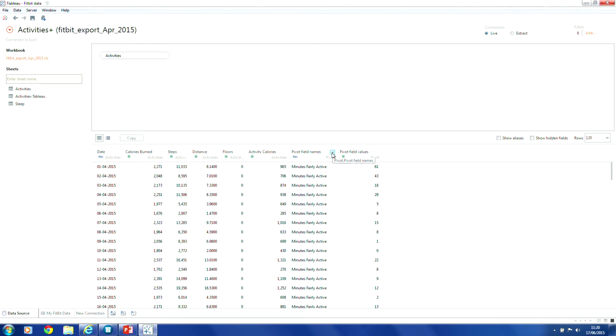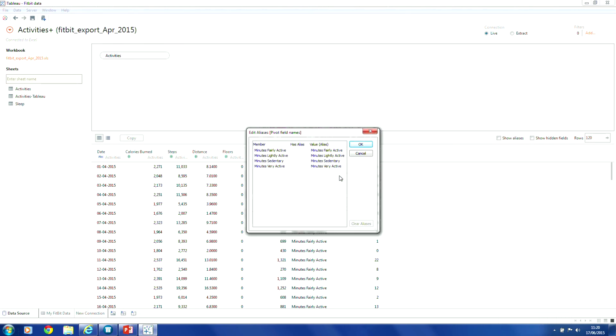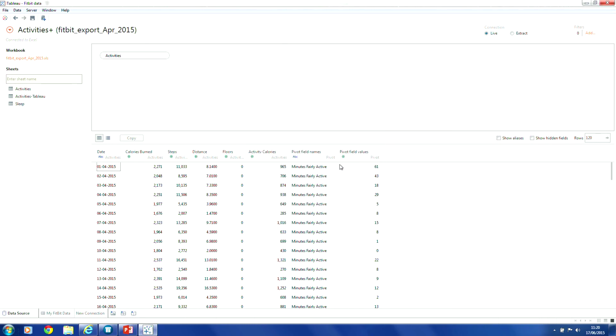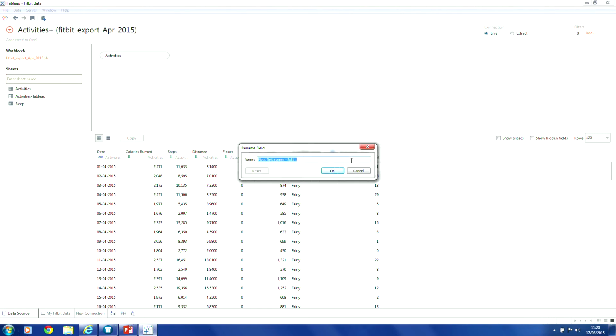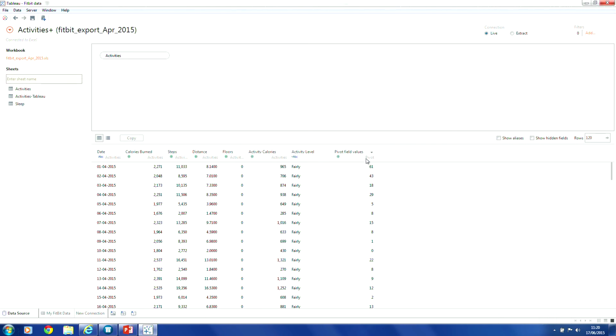What I also may want to do is get rid of any redundant information. Now that I've pivoted my information, I've got some useless words in that column that I've created. I don't really need to see the words minutes and active here. There's a couple of ways I can clean up that data. I can either add in some aliases for the data, or what's much quicker for me is to just split it. And I get the information I need. Tableau's recognised that that's the unique quantity in that column and has split it out for me. So I'll hide the rest of that column I don't need anymore and rename these two: the first to activity level, and the next column to activity minutes.